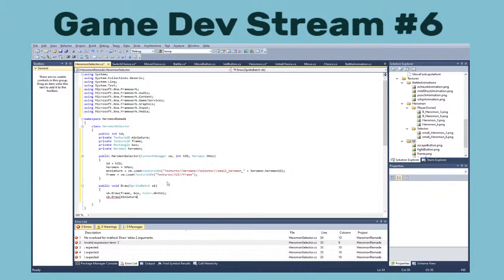Wait. I think I'm gonna use some other... Let's see, rectangle, destination rectangle, and source rectangle. I think I need something else. This one, I think. Yeah.